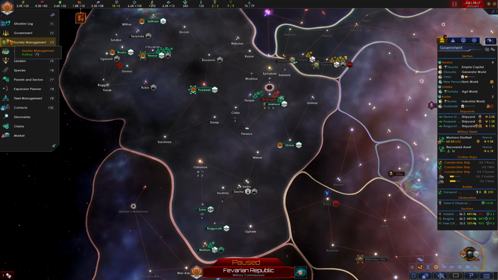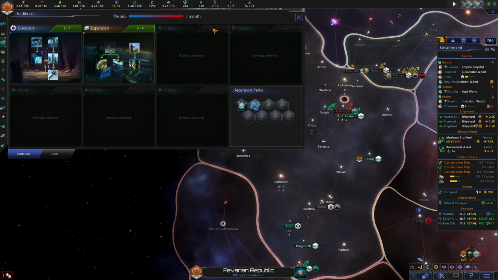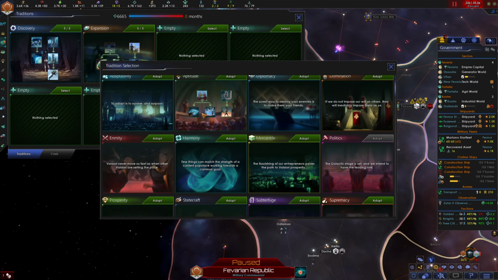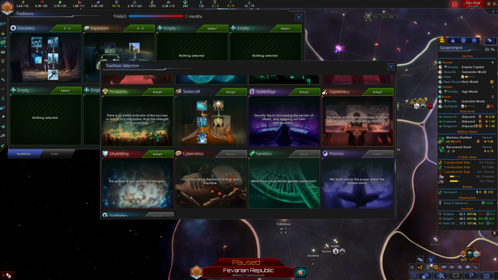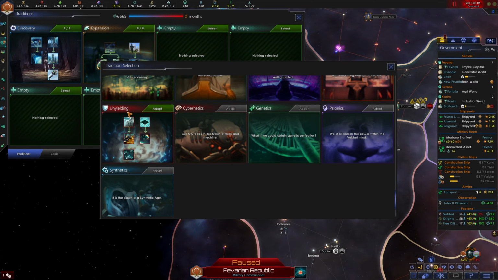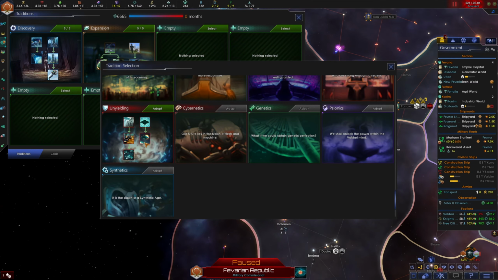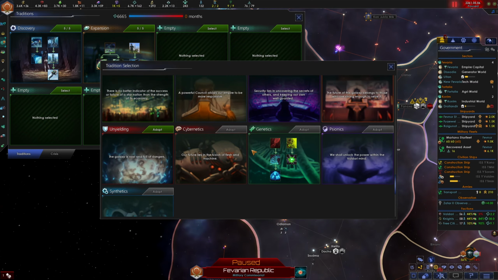And we needed to pick... Oh, I guess we lost some unity for some reason. But we'll pick a new tradition tree soon. What do we want to focus on? Unyielding would give us extra starbase capacity and would improve our defense. It's not a bad shout.